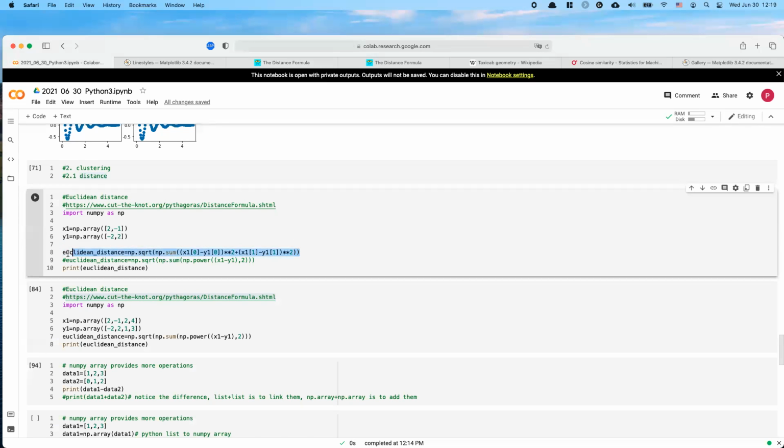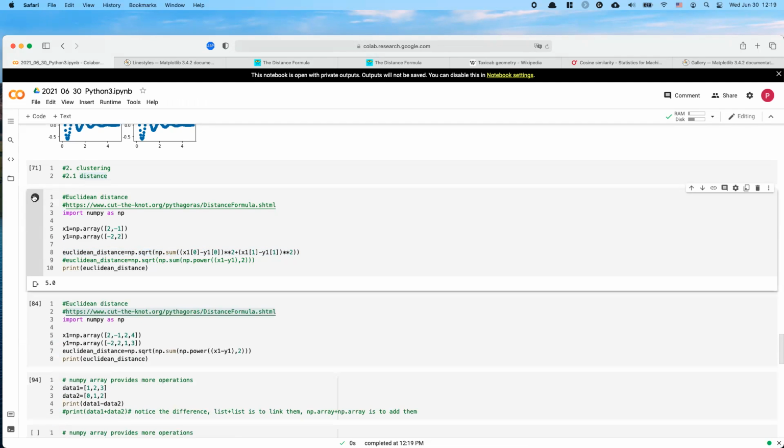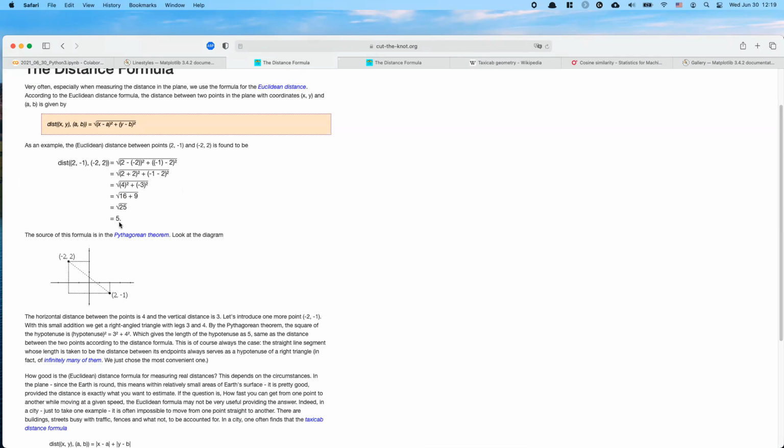You can get the Euclidean distance. So it's 5. This is called a Euclidean distance.